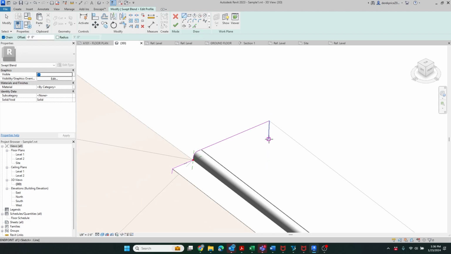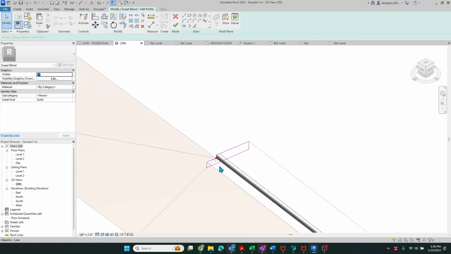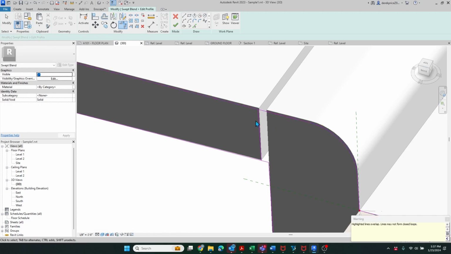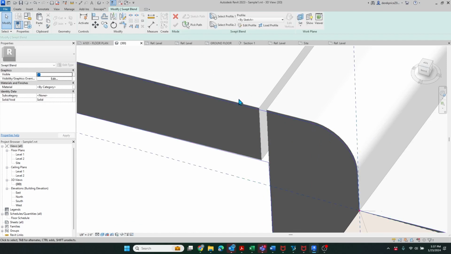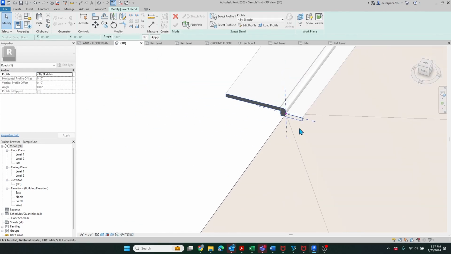And I'm just going to close it up for this exercise. There's one overlapping here. Okay, now this should work. Okay, accepted that one.